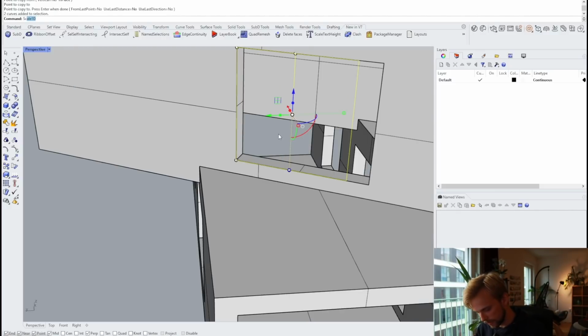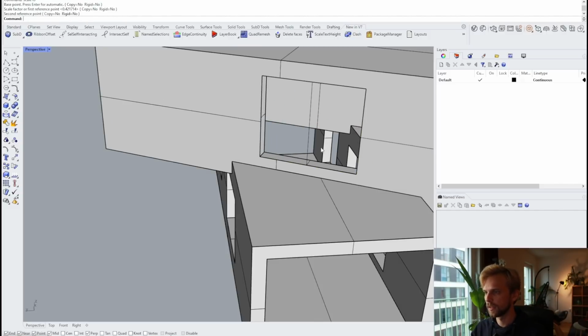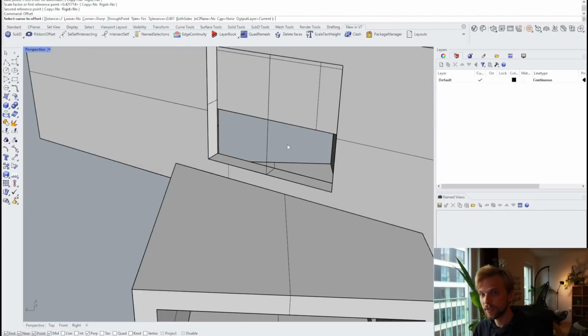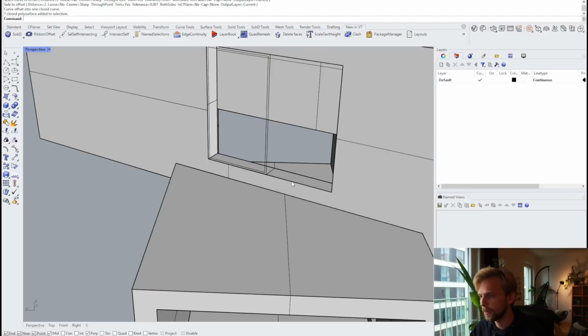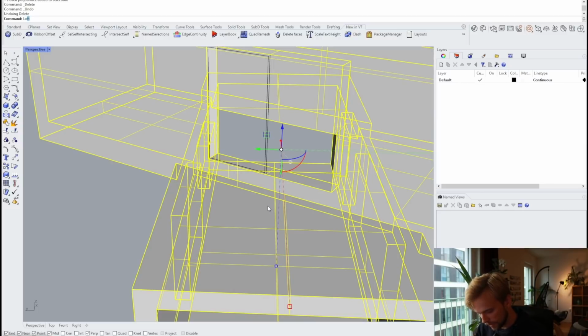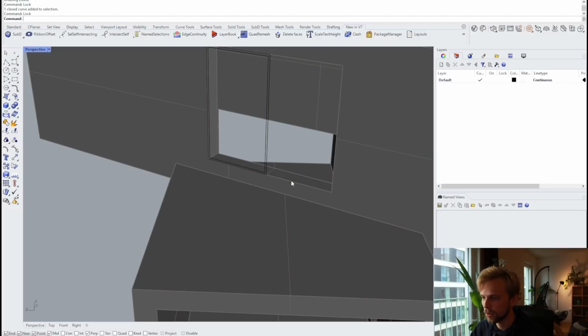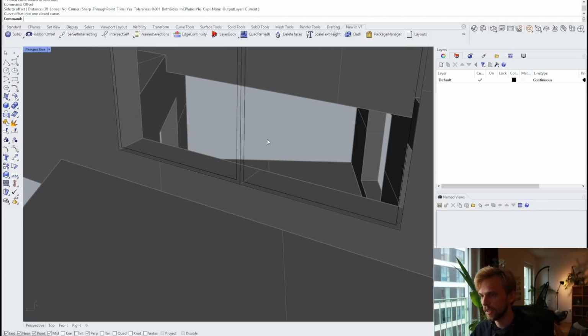I'm going to be deleting this, by the way. At least this portion. Then scale it to fill in this whole thing. Offset it inwards by whatever amount you want. I'll just use 3 centimeters. Let's lock the, oops, that was the delete button. Let's lock the building altogether. Offset that inwards, like that.